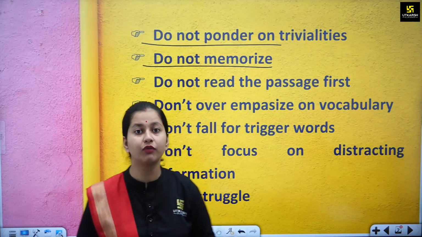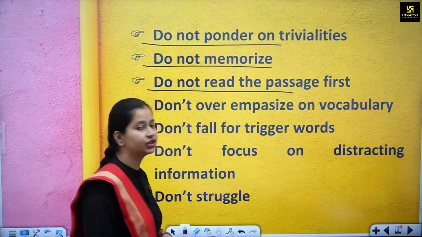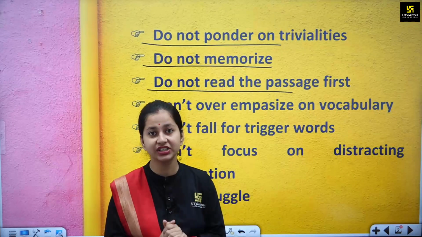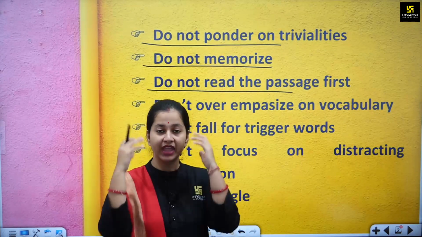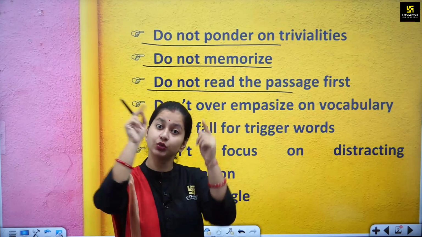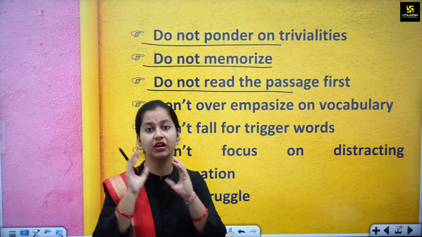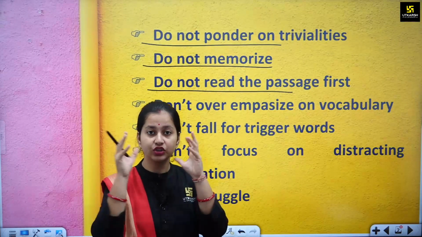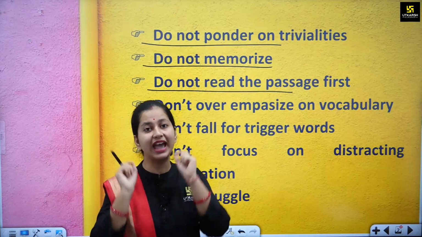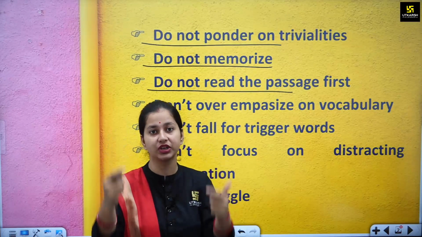The third thing that you should avoid while solving the reading comprehension is that you should not read the passage first. Yes, you heard me right, you should not read the passage first. What happens is that when we read the passage first and when we go to the questions, we are taking all the irrelevant as well as the relevant information with us while going to the questions that follow the passage. So जब हम question solve करना है, हमारा main purpose passage को पढ़ने का क्या है, that we have to solve the question. So since we have to solve the question, just read the questions first.